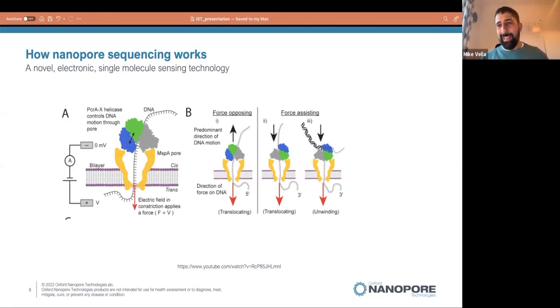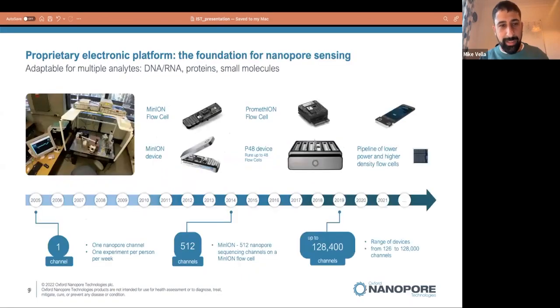This is fundamentally the theory of how nanopore sequencing works. But this leaves us with a big problem, which is, how do you actually infer the underlying DNA? And as I mentioned, one of the advantages of our technology is miniaturization. We build sequencers all the way from a pocket-held device, the thing that we sent to the International Space Station, all the way up to very large throughput benchtop sequencers, which can sequence thousands of human genomes in a year.